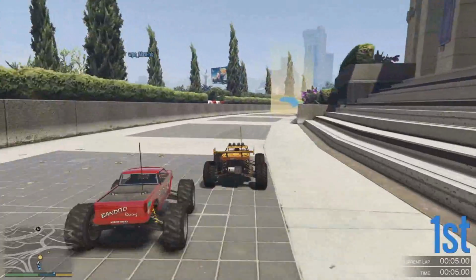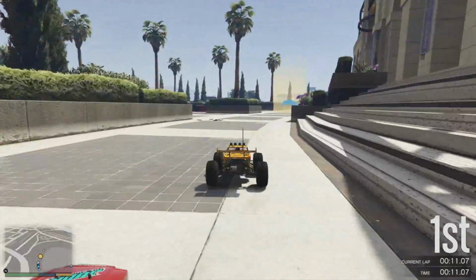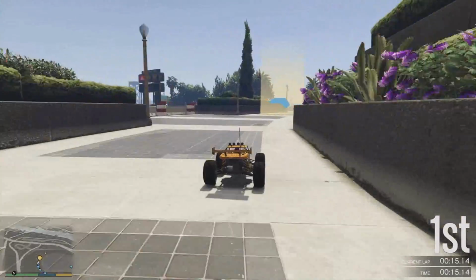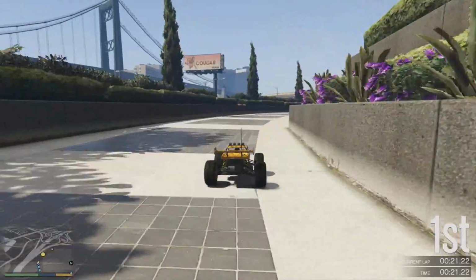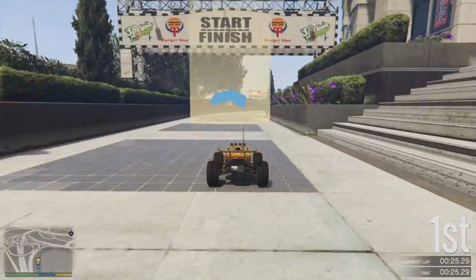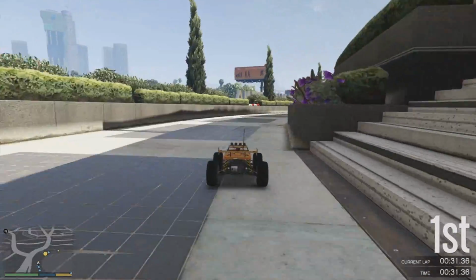Anyways, there are 7 new RC Bandito races added, so you can go ahead and play them. They will be double cash and RP alongside all the other stunt races made by Rockstar as well. Alongside that, the content creator has also finally got a new update with the Arena War, so now you're able to make your own Arena War death matches and also your own Arena War races as well. Additionally, you can now finally use the Oppressor Mark II and the Cargo Jet and many more Arena War vehicles inside of the creator as well.